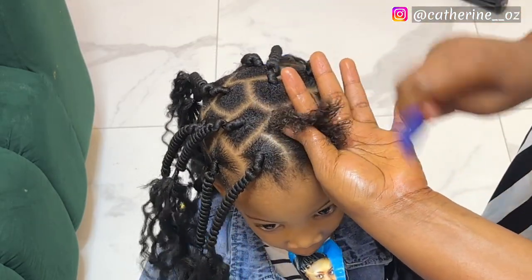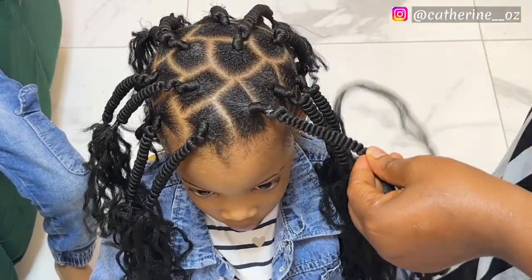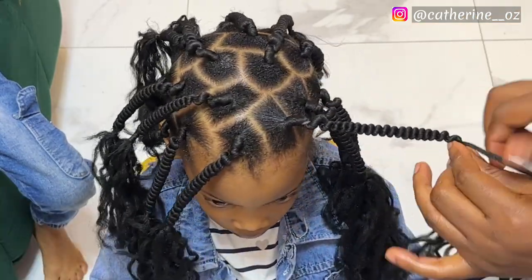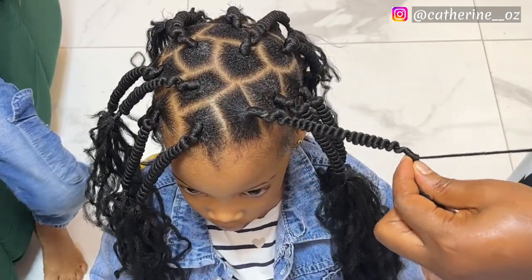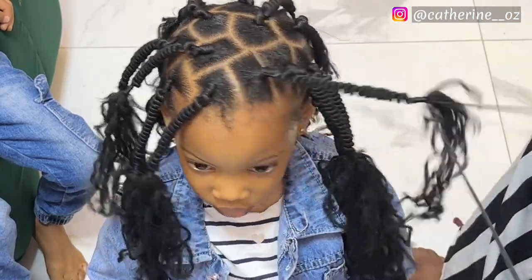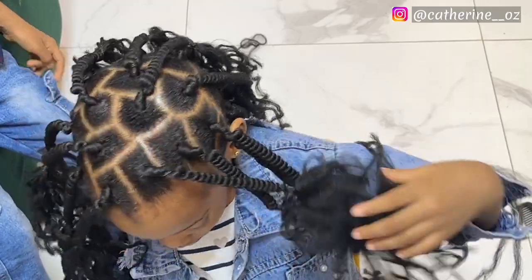Promise her her favorite snacks. If possible, give her while in the process. It won't kill her, okay? There's no crime in doing that. And also give her her tablet to watch her favorite cartoon, or even turn on the TV. All these things might help. You never can tell. So why not try out this method, and hopefully with time your child might adapt.